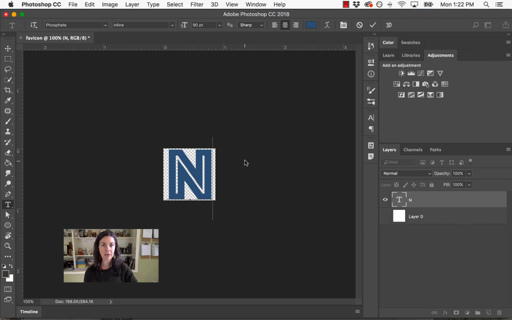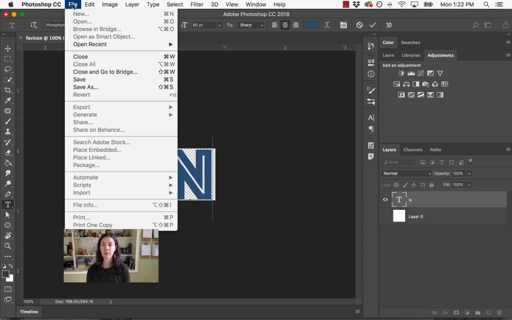I am ready to take this out and save it for the web. So I'm going to come up through my file menu, and I want to go through the Save for Web dialog box, but before I do that, I actually want to save this out into my Assets folder in my Source folder in my Master folder. So this document, the way that it is right now, is not actually prepared to go into my root folder, so I need to save this out into my Source folder.